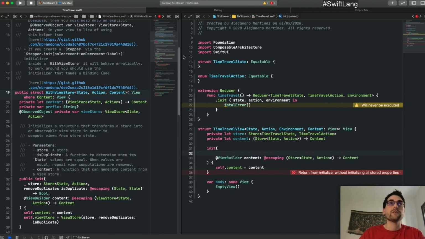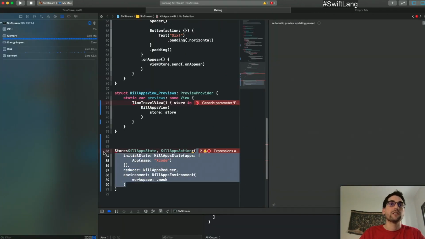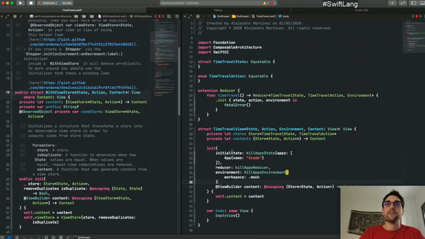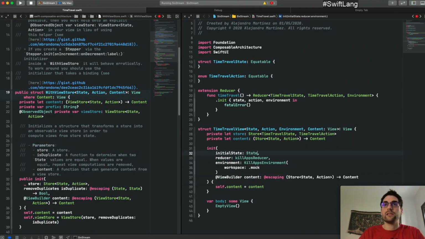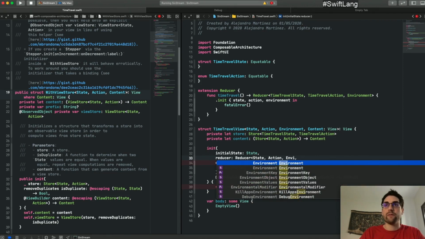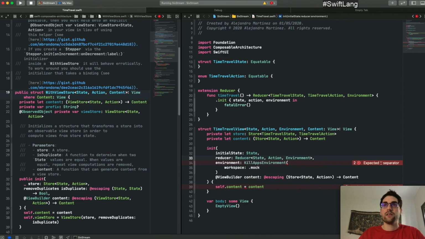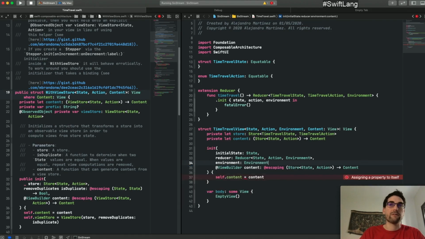Well, to be honest, let's just copy this. So the initial state is a state. The initial reducer is basically the reducer that goes with your state, with your action and your environment. And the environment is gonna be your environment because the time travel doesn't need any.